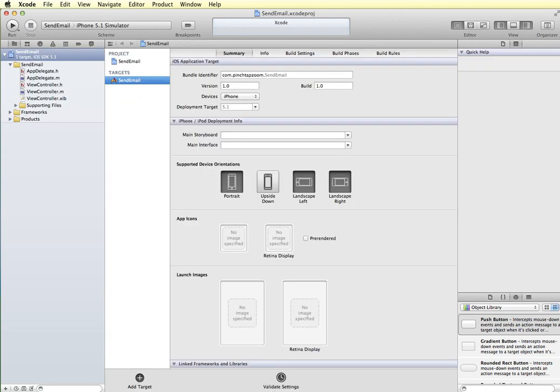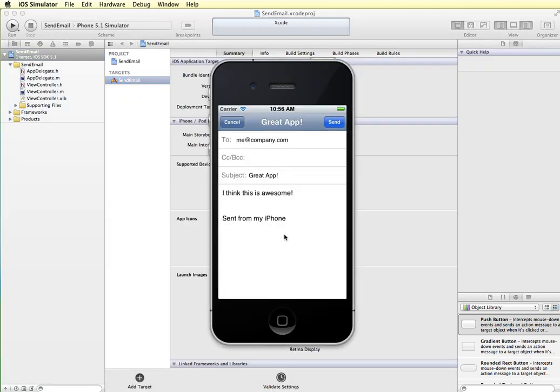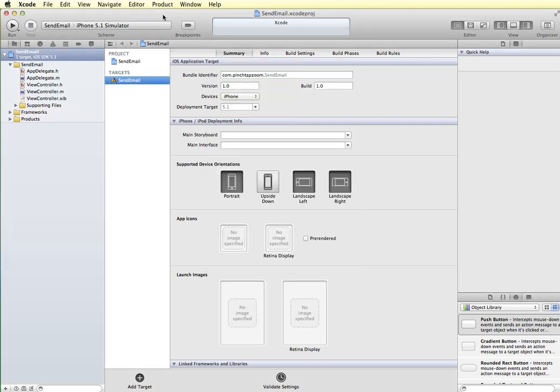Now in the demonstration here, we're going to set up this email so that once the user does click send, it will take them back into the application. So either way, clicking send or cancel, we want the user to come back into our application and not just kind of leave them hanging there. And in order to do that, we're going to be using the message UI framework. So the first thing we'll do with our application is to add that framework.